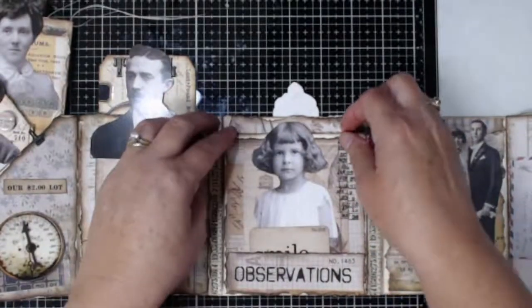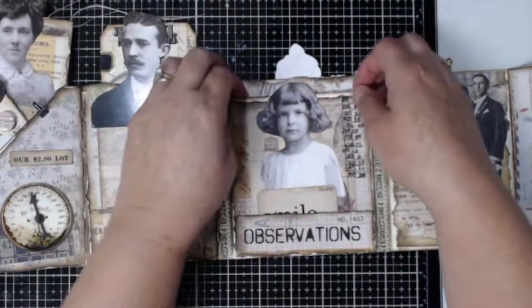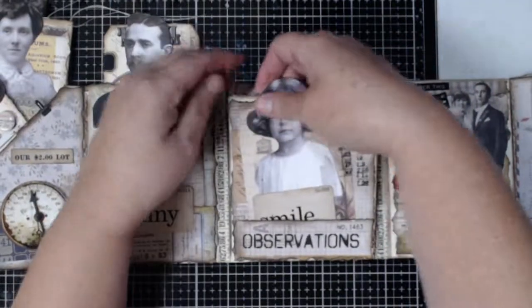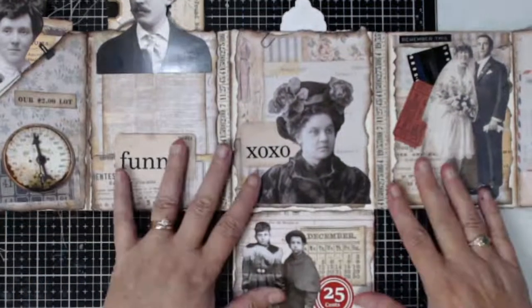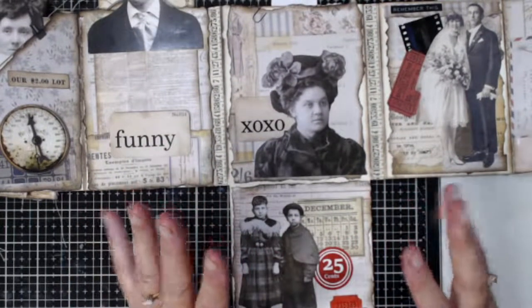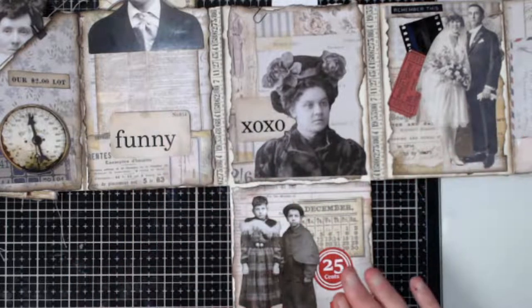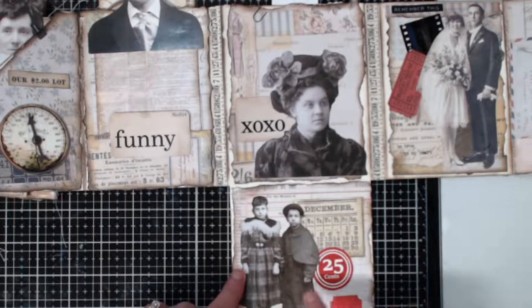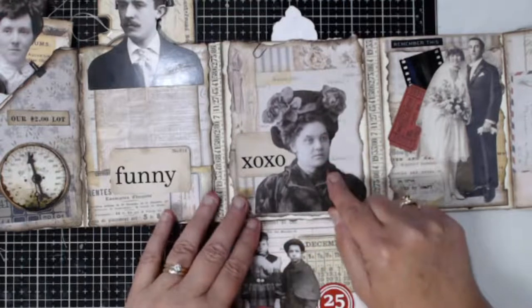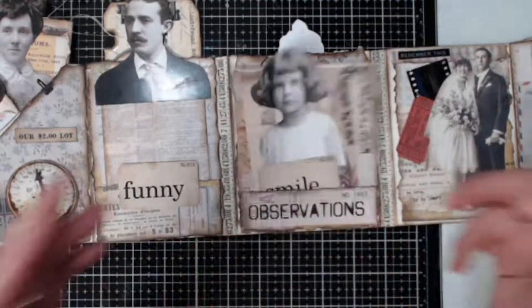So this here has a little paper clip, and it folds down for us. There we go. All right. So that folds down. So it's kind of like a family portrait. I thought maybe in your photo album, you might have your kids during the holidays. So I did a little Christmas scene here. And then maybe this is Aunt Martha or something. I don't know. I always like to tell my stories, right? And then that folds up.